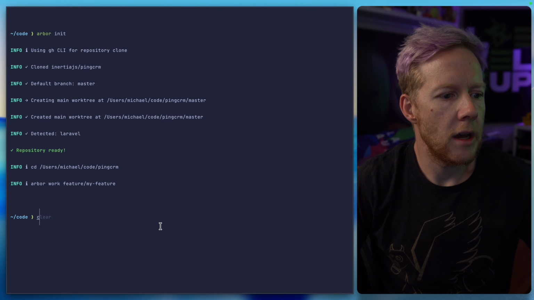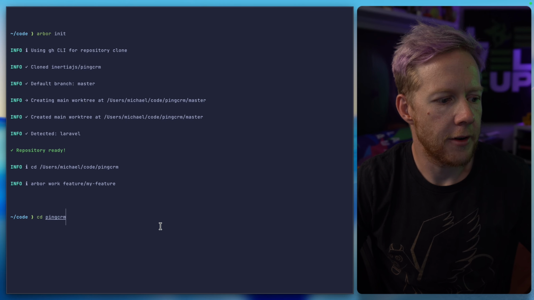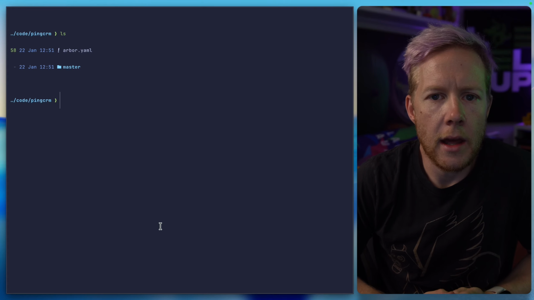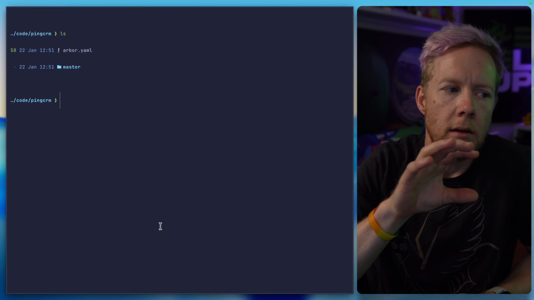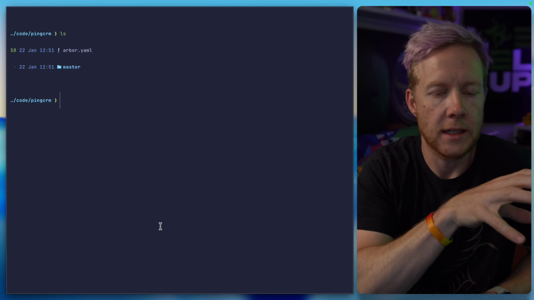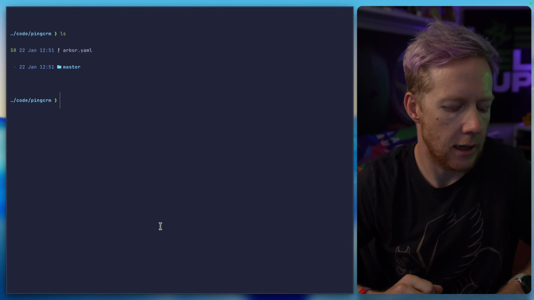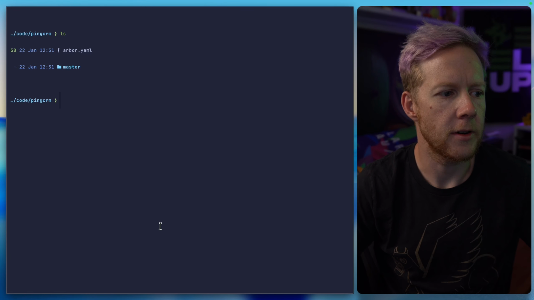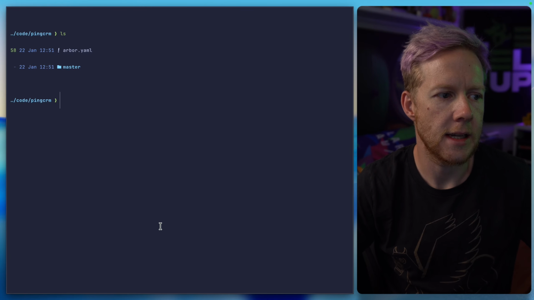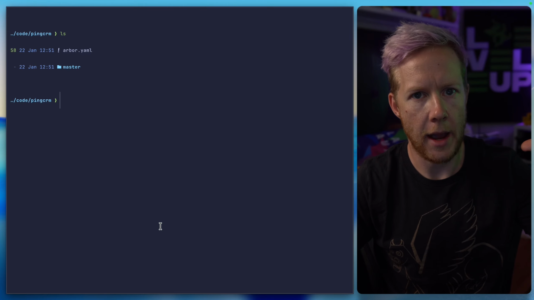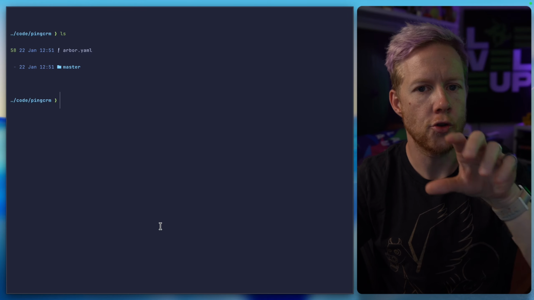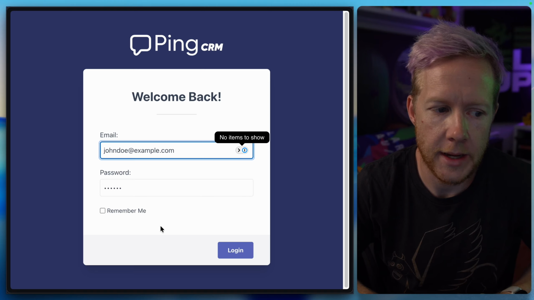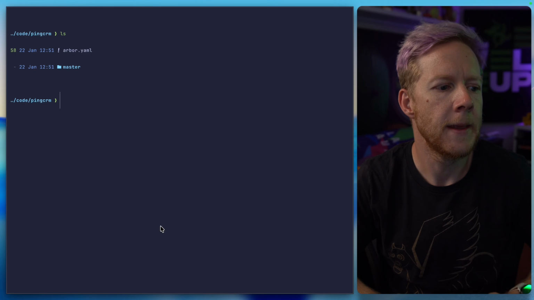So if we go into this Ping CRM directory and have a look around, you'll see that when you go in there, in a normal Git environment, you would expect to see all of your application code in here. And when you open up in the browser, it would just work. A little bit different in the worktree sense in that you can't map the parent, so the Ping CRM folder, to the master directory, but we handle that for you. So if we go back here now, we'll see that Ping CRM is loading.